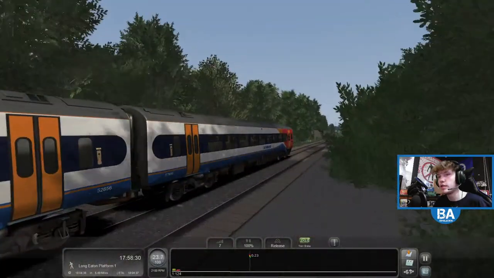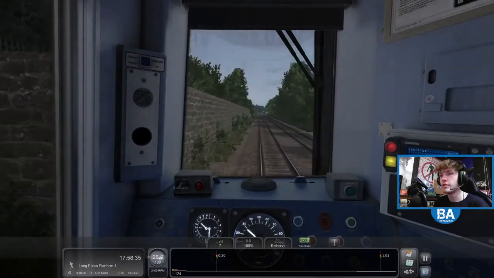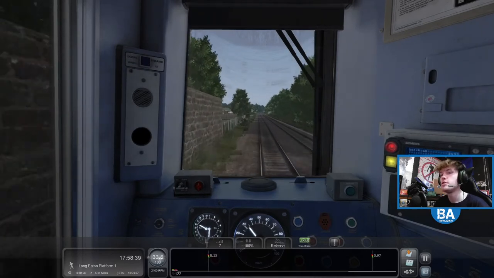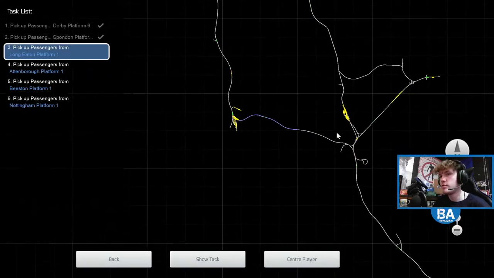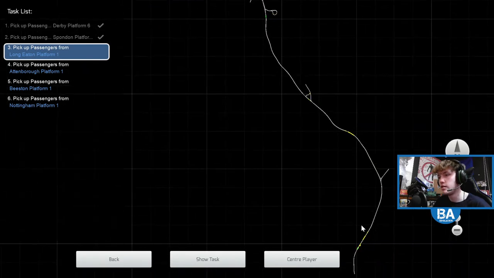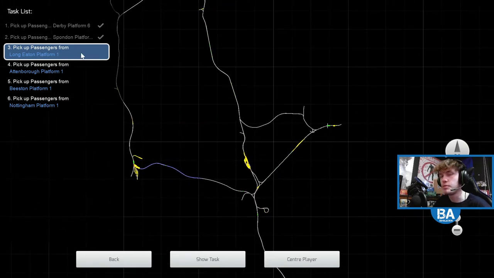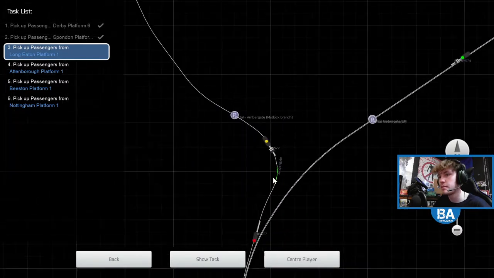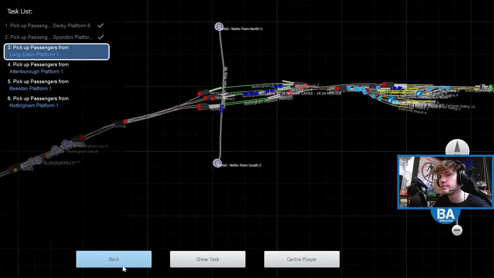And we're off. Long Eaton next. And yeah, we'll drive the HST after this again. How could we not? It would be criminal not to. You can see where we're going though. So the Train Sim World bit will just be Derby over here, down to Leicester, and then Leicester up to Nottingham. So none of this bit up here. This bit here is actually going to be part of the steam route. There's Ambergate, which is one end of it. Yeah, we're going there.